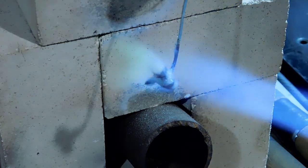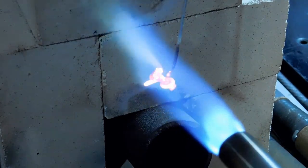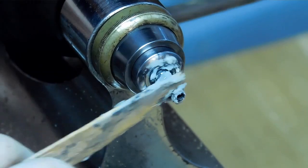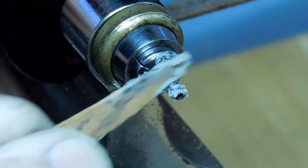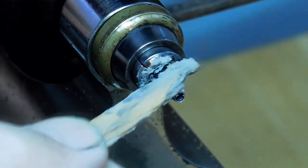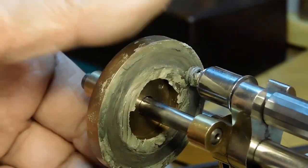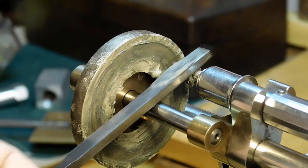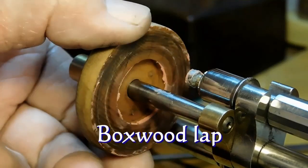I've got the screw covered with a combination of boric acid and alcohol and I'm using MAP gas. I won't be testing the hardness with a file though because I've got it all polished up — I'm going to get it nice and red hot and I'm sure it's going to be hot enough. After hardening, we'll start with the threads again but we won't be using the iron lap this time — we'll go straight from 600 grit right onto the bell metal. The bell metal by far does the best job; it's really quite amazing. And now we're into the boxwood with diamond paste.